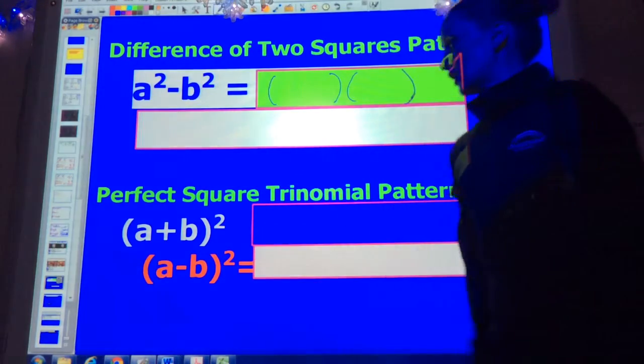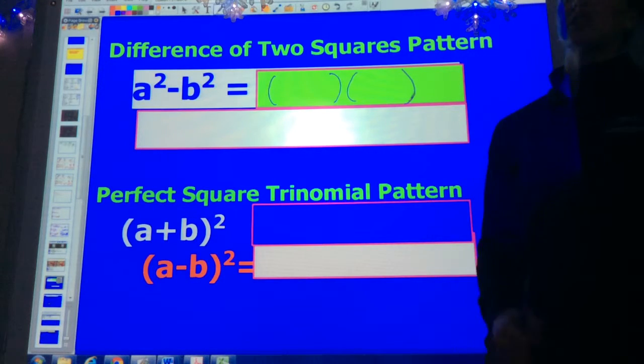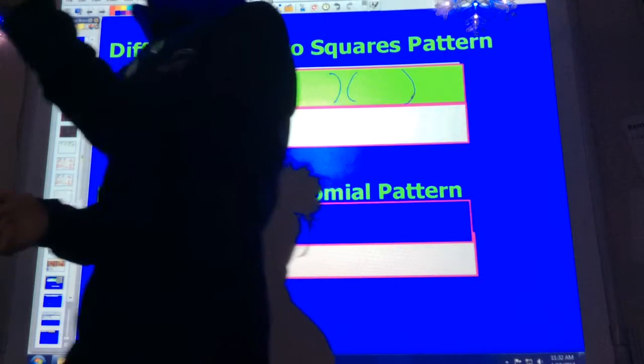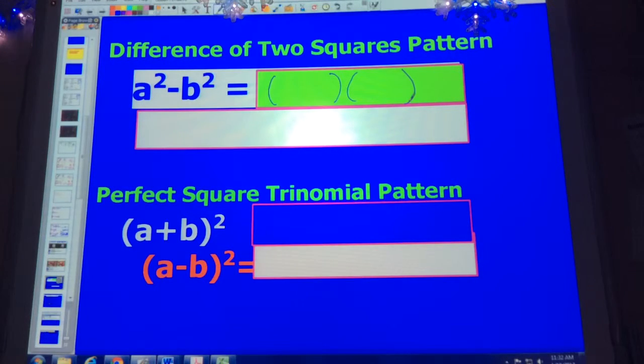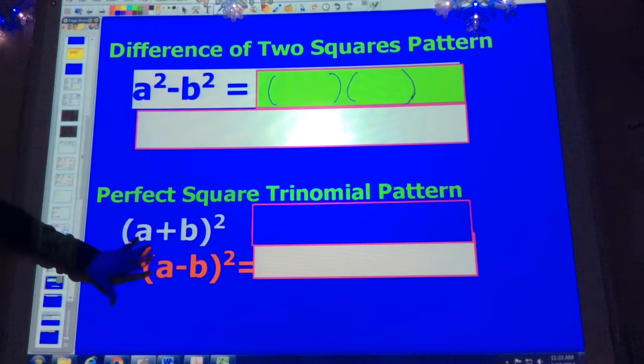And then perfect square trinomials, what do those look like? Because the more, you guys remember taking square roots of numbers? Yeah, and the more we took square roots and the more we worked with those numbers, the easier it became, right? And so we're going to keep on working on what these patterns look like. Because if you start seeing the patterns, you guys know this in math, it's much easier.